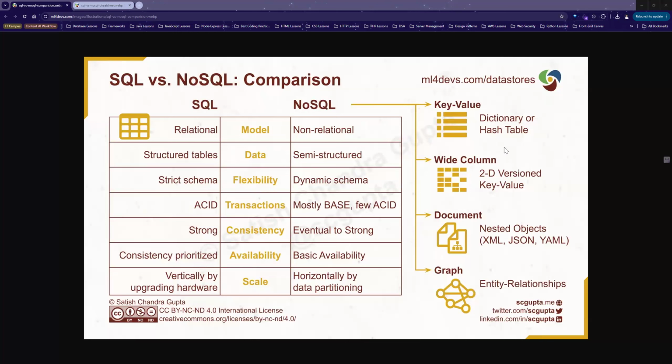So just to sum up the differences between SQL and NoSQL databases, right? You have relations or schemas in SQL databases. You do not have them in NoSQL databases. You have tables as the unit of storage in SQL databases. In NoSQL, you do not have any such fixed or rigid structure, but you do have some base reference structure, like a document in MongoDB, a wide column in Cassandra, a key value pair in Redis. You do have some base structure, but that's not a strict or rigid structure like a table, right? So flexibility is non-existent in SQL. It's very dynamic or flexible on the NoSQL side of things.